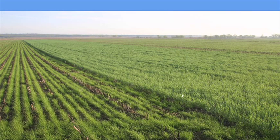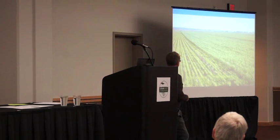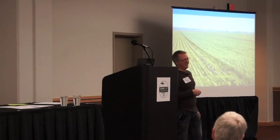The root systems are about equal. I think the book would tell you the root systems will go deeper on annual ryegrass. When we had the Soil Tilth Lab come in and do root digs or probe down, actually the cereal rye and annual rye were about equal here, down to 42 inches. So we were getting about a 42-inch depth on that. Now this was an open winter where that rye grew really good, and that, I would say, may not be a typical year.